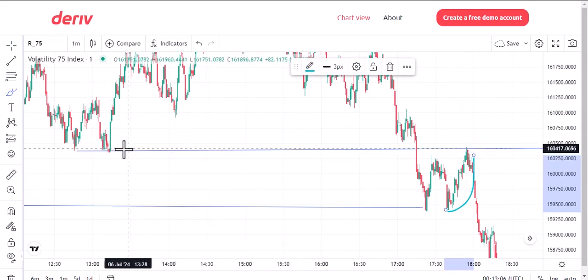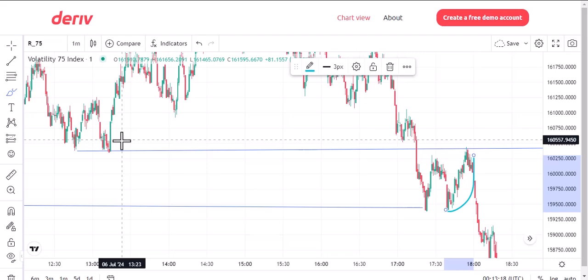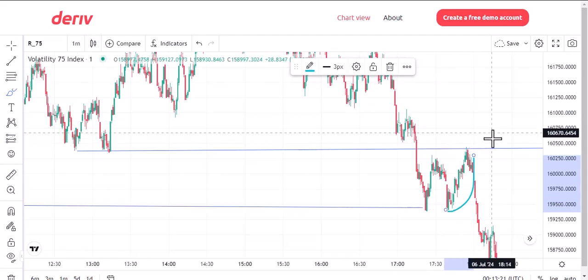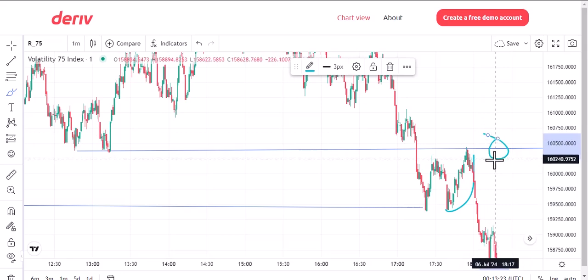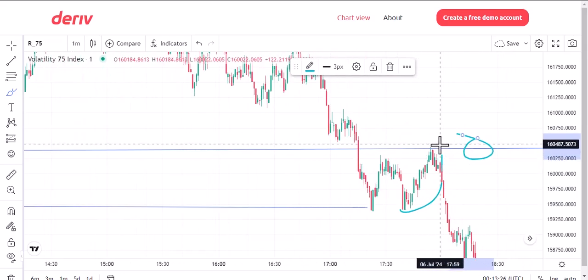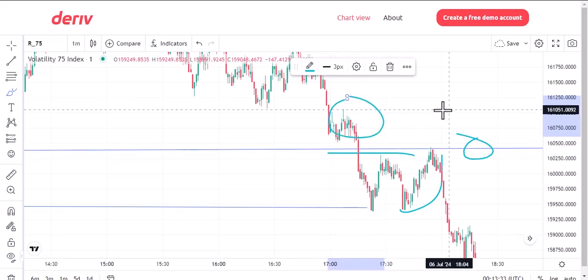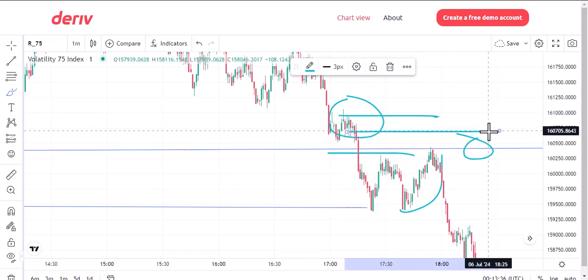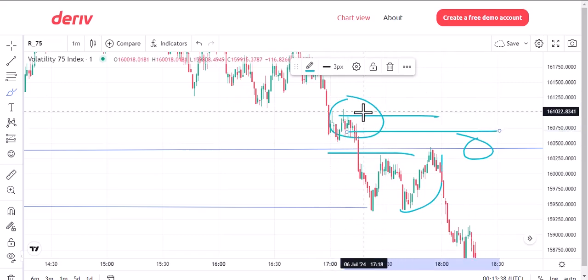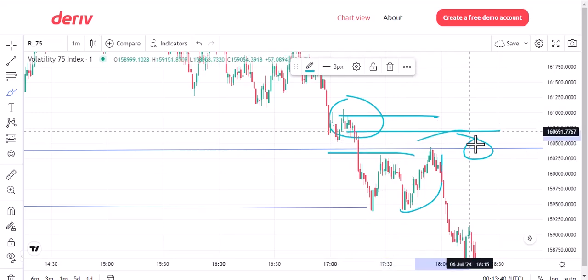Remember, if price breaks a low and comes back to retest it, it's like support turning resistance or resistance turning support, or any other way around of looking at it. But from this side, this is a flip zone or a flip area where you are seeing price retracing back to the break point, right? So what do you look for? Remember, we are looking at points of interest. So it can be the flip zone, or it can be this area there, which can work as a supply zone, or it can work as an order block to push price down.